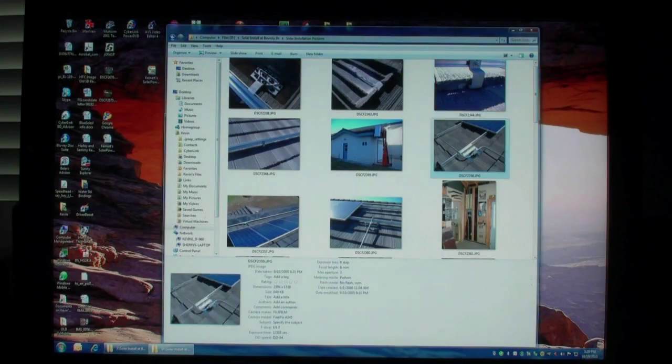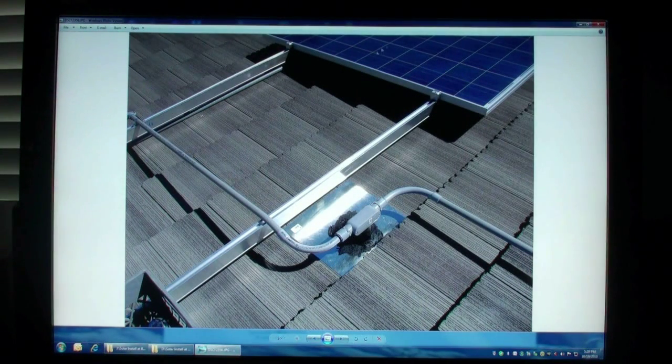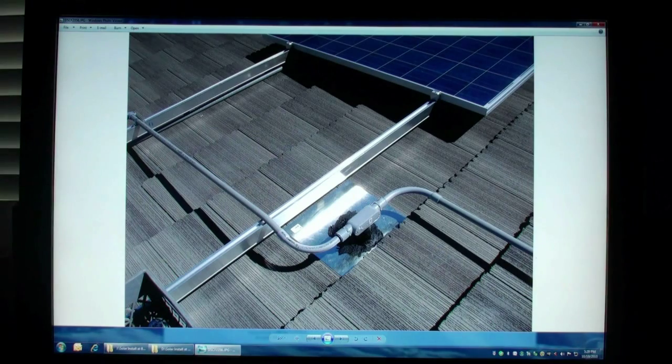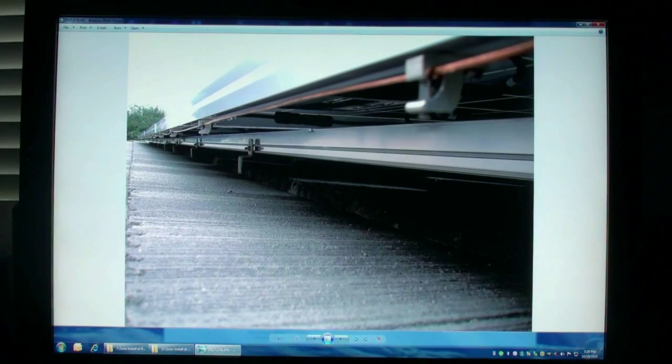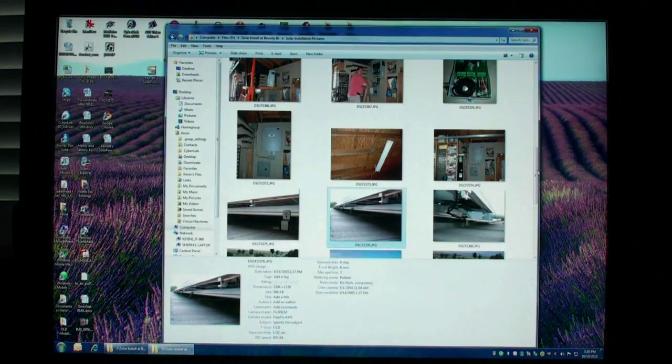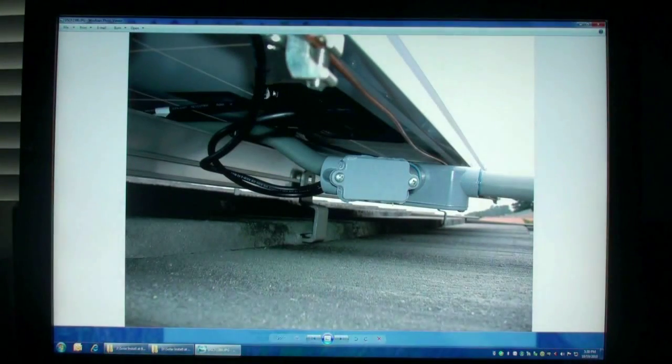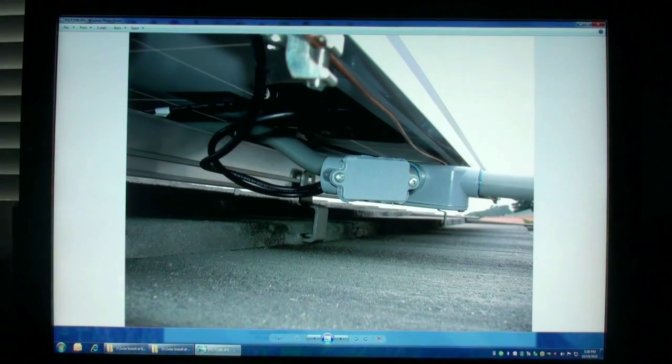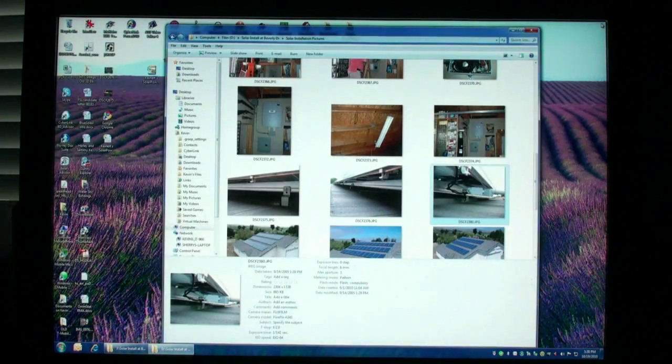I also put a conduit down for all the wires to run through for the solar panels, and they all enter into these conduits and then go down through a roof jack, bar, ground rod. That's for lightning protection. You can see my wires come into the conduit, and then I put silicone glue here in a removable cap and sealed this up so water cannot get into the conduit.